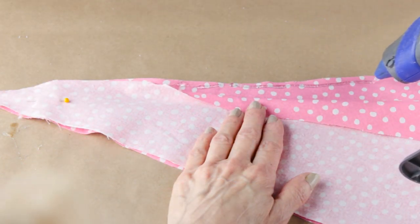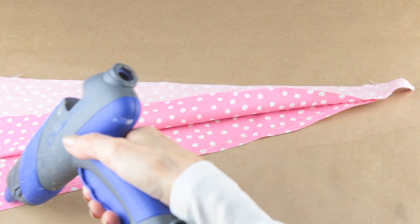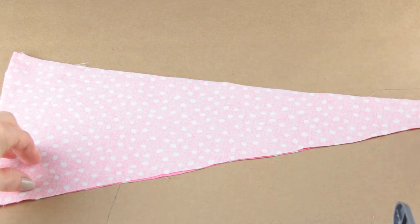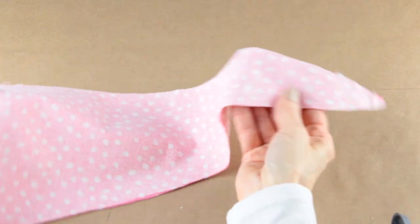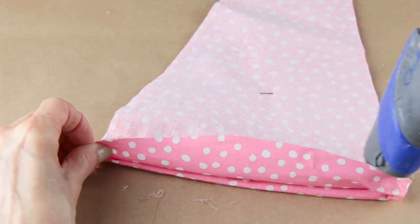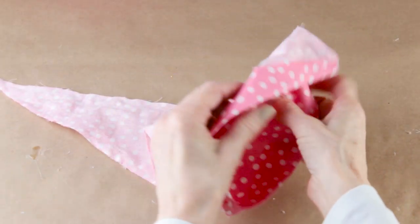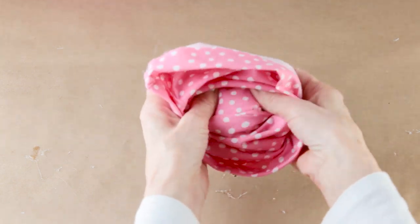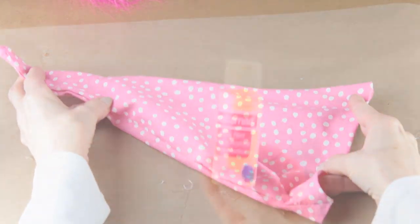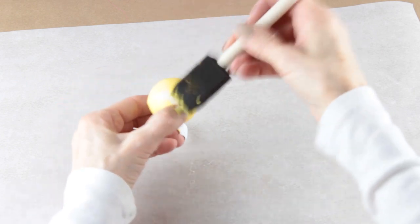I folded back the edges and hot glued the two pieces together on the seam. After doing one side I did the other, and you leave the bottom open. I do have a sewing machine which would make this easier, but I did all three gnome projects with my glue gun. Once the two sides were complete I folded over the bottom edges, made a slight hem, and attached those to each side. Once the glue had set I turned the hat inside out and set it aside. I'm using yellow paint and painting the ball which will become the nose.